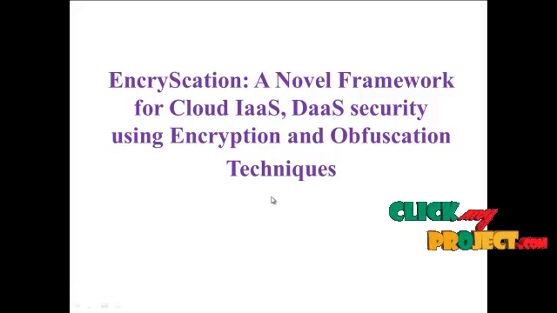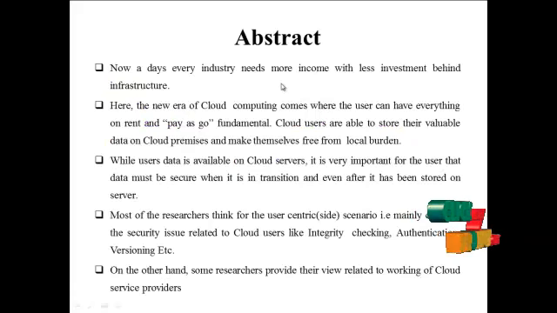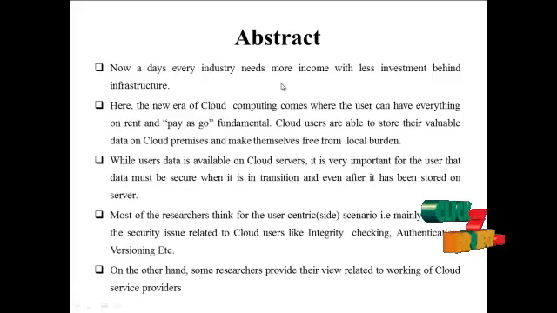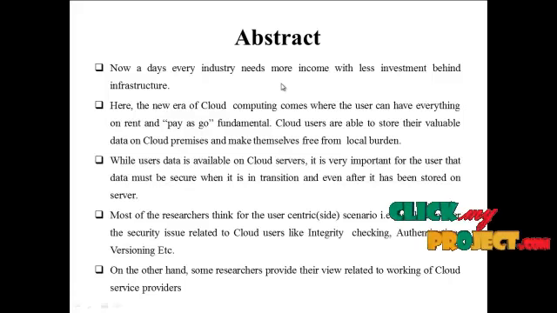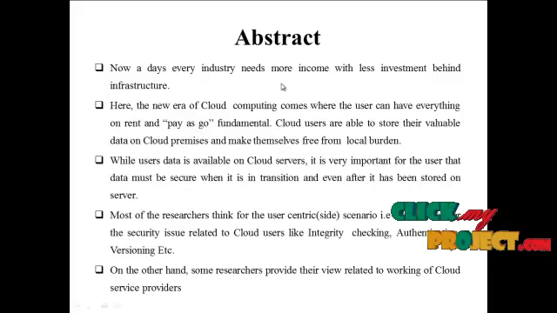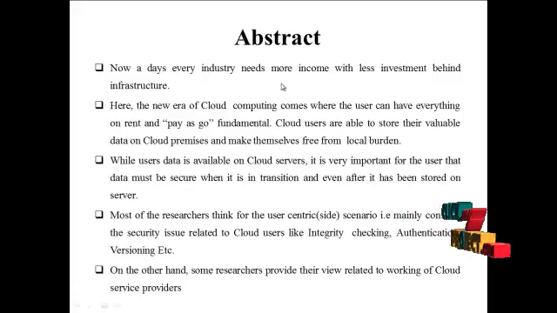Okay, this is our product title for EncryStation, a novel framework for cloud IaaS, DaaS security using encryption and obfuscation techniques. Nowadays, every industry needs more income with less investment behind infrastructure. So here the new era of cloud computing comes, where the user can have everything on rent and pay as you go. The cloud users are able to store their valuable data on cloud premises and free themselves from local burdens.